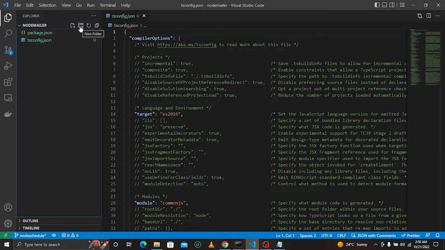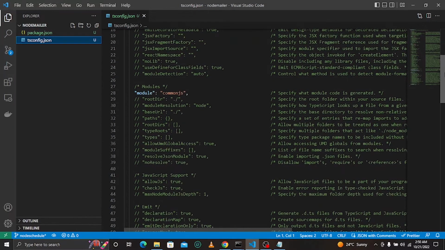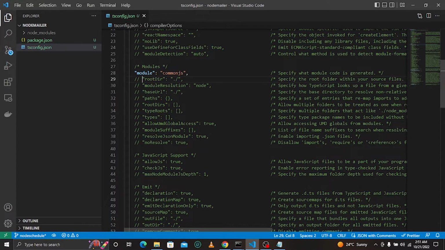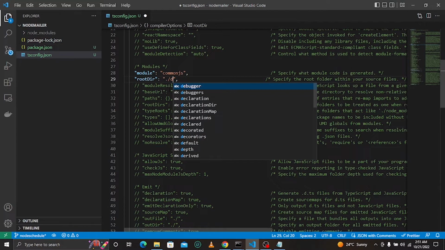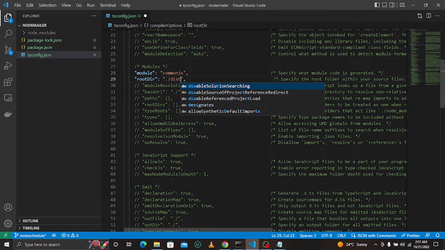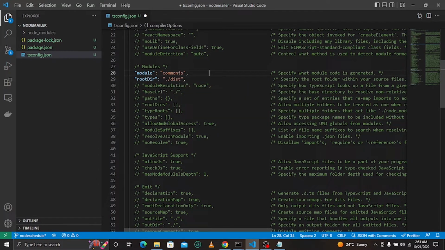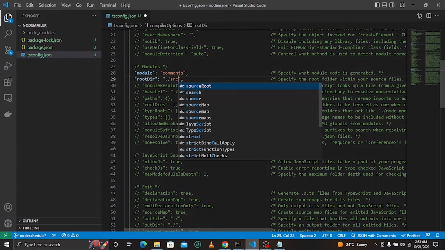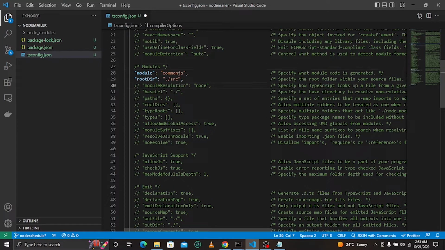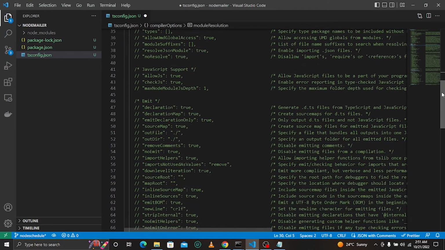So we can just come here and start configuring our TS. We just come here as usual and say we want our root directory to be src, where we'll be coding our TS. And then we can just uncomment this one also, module resolution, and then we look for outDir here.